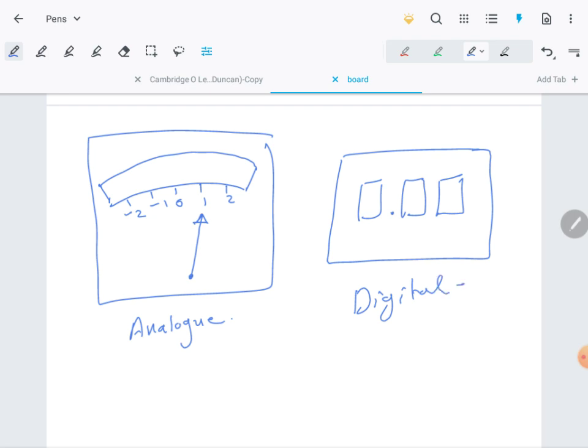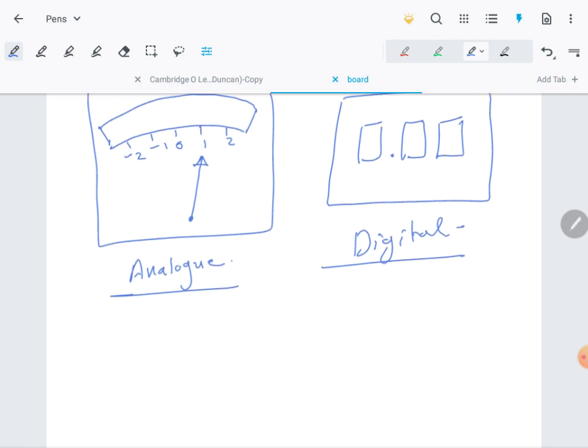But the way you connect a voltmeter or ammeter is the same in each case, for analog or digital voltmeters or ammeters. When you want to connect a voltmeter to any element such as a resistor, you should connect the voltmeter in parallel and the ammeter in series. Okay?